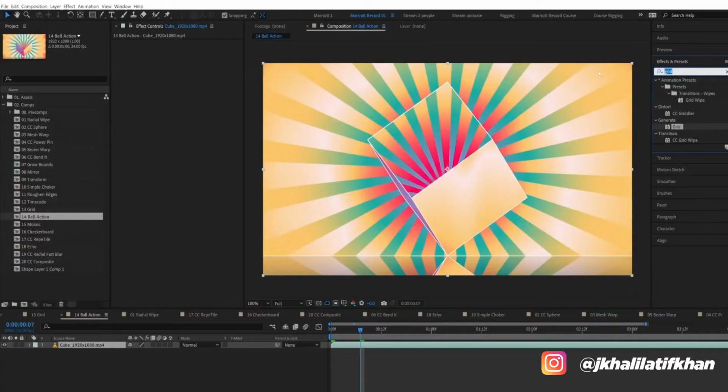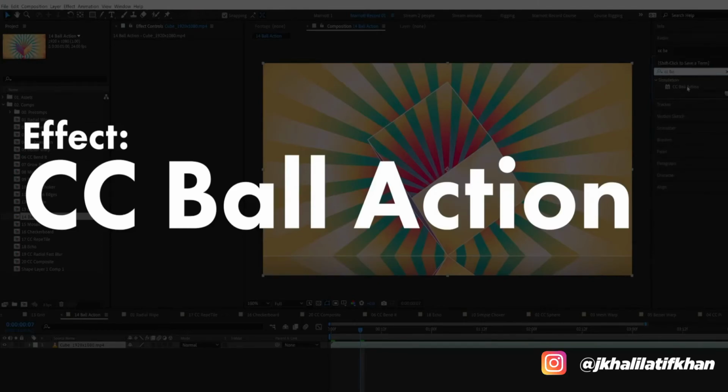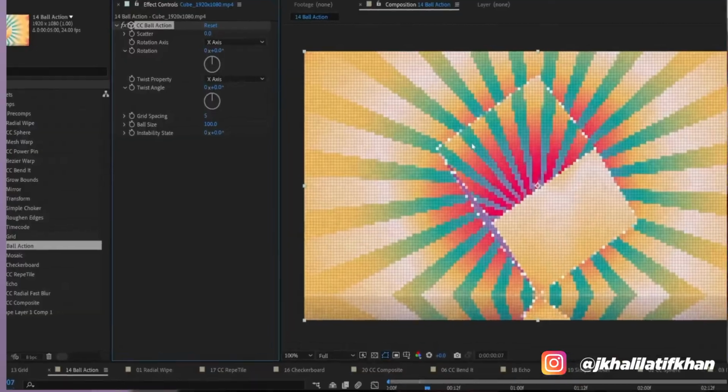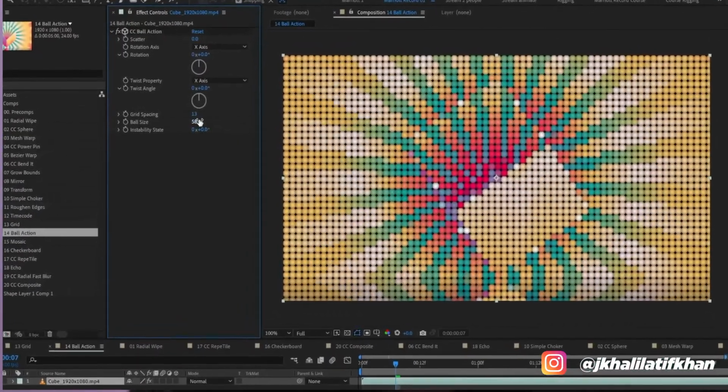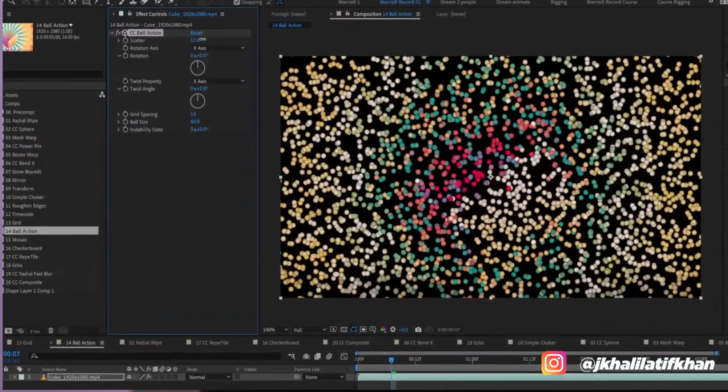The next effect I'm going to talk about is CC Ball Action. Using CC Ball Action, we create in-depth balls from the composition. What is a ball inside a composition? We count our pictures as pixels, a bunch of pixels framed out inside a composition that we created in Adobe After Effects.